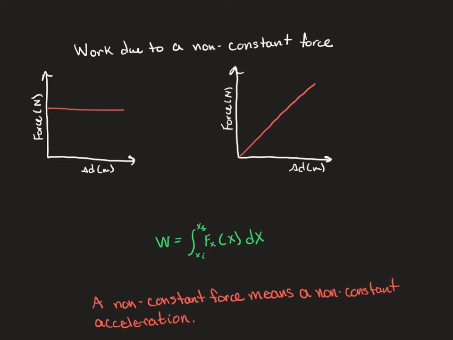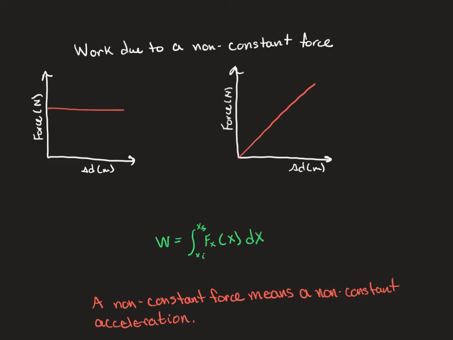Now, we talked earlier that whenever we have something that is multiplied, so we're multiplying force times displacement, we can use the area underneath the curve of that graph in order to find the value. So we did this whenever we were looking for velocity and we had an acceleration versus time graph. So we're going to do this here, where we can find work from the area underneath a force versus displacement graph.